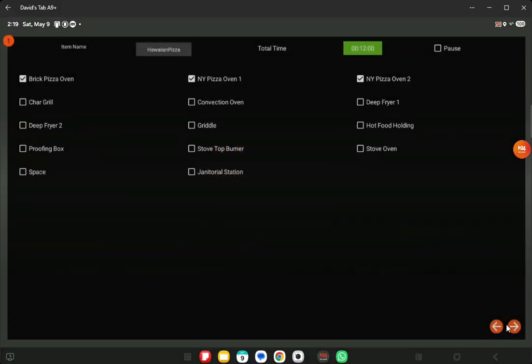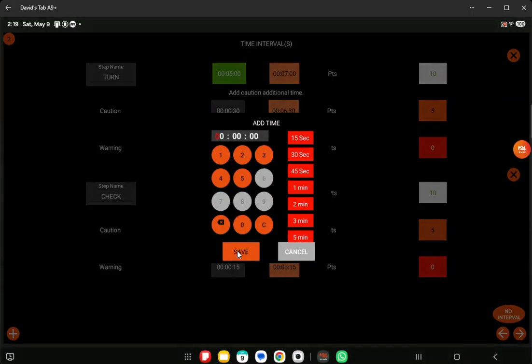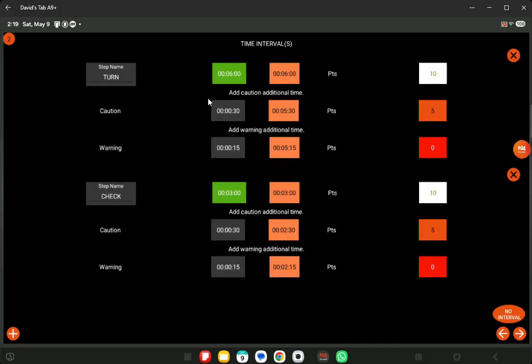And the same exact steps apply, except we want them to turn this a little bit later. Now it's a 12-minute cook time. So let's have them turn the pizza at 6 minutes, and we'll have them check it with 2 minutes left.